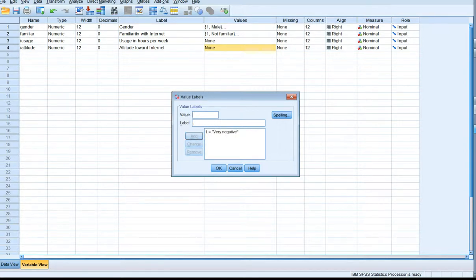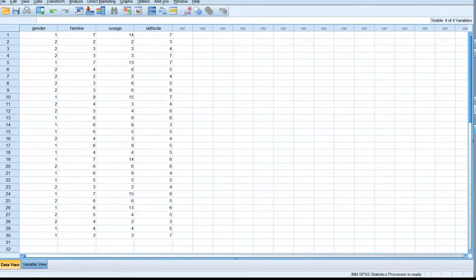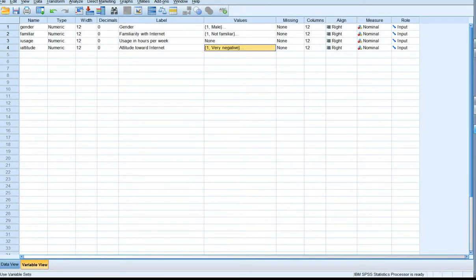And 7 will correspond to very positive. So we define the ends of the scale. We're ready to go. The data is entered, and we know the labels and the meaning of the values in those variables. We can save it.